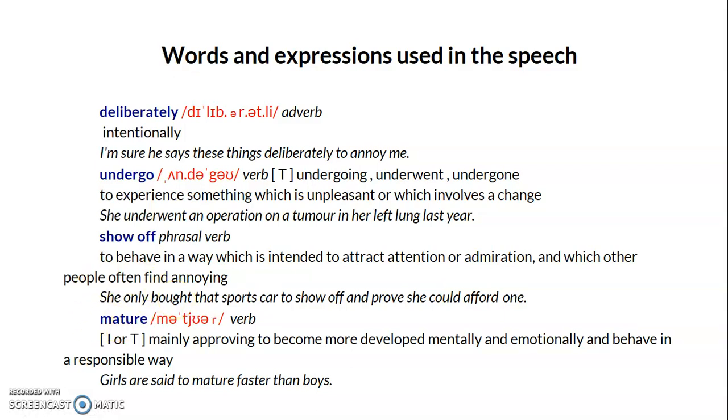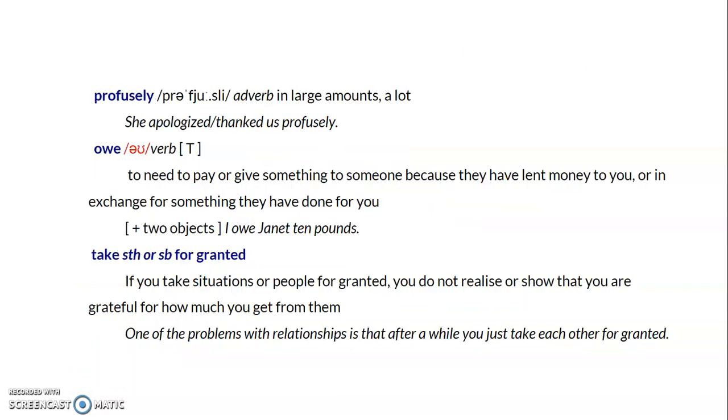Mature is another verb which I used in my speech, and it's a positive word. It means to become more developed mentally and emotionally and behave in a responsible way. Example, girls are said to mature faster than boys, so they usually become more developed. Mature means to become adults. They become adults earlier than boys, faster than boys.